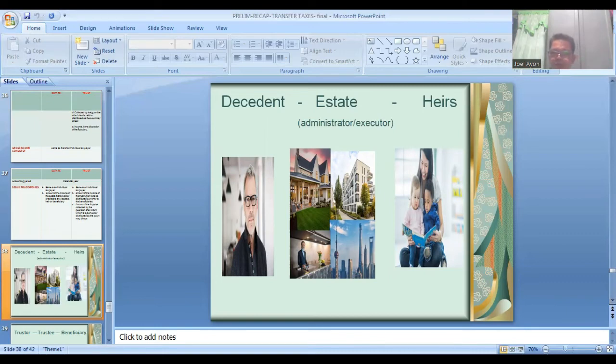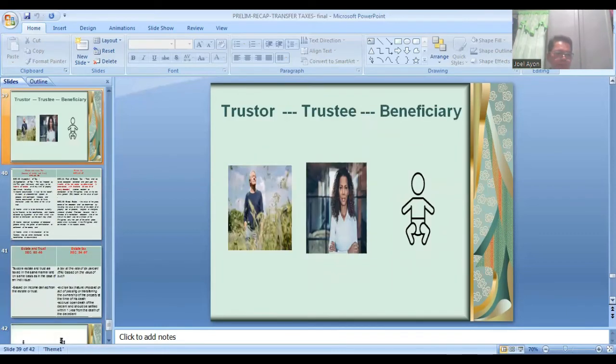Okay. So in the next illustration, we have the trustor, the trustee and the beneficiary for the trust. As we all know, the trustor is the person who established the trust, and the trustee is the person who takes and holds the legal title to the property in trust for the benefit of another, which is the beneficiary. And lastly, the beneficiary is a person who has the equitable title or interest in the property and enjoys the benefit of the administration of the trust. Sorry, that was only a review with regard to the trust. We have already discussed that in our partnership, agency, and trust subject in the third year.